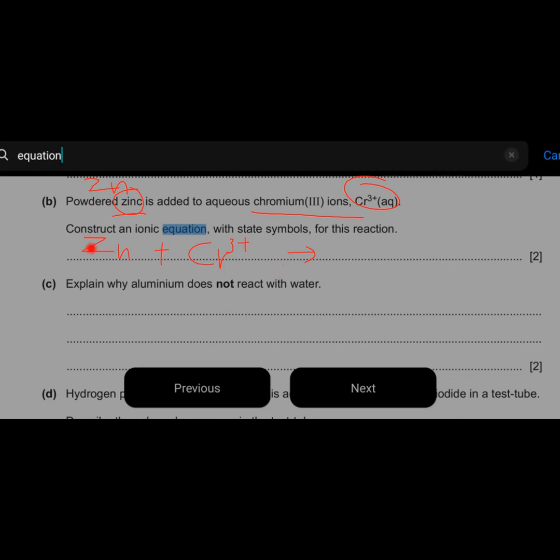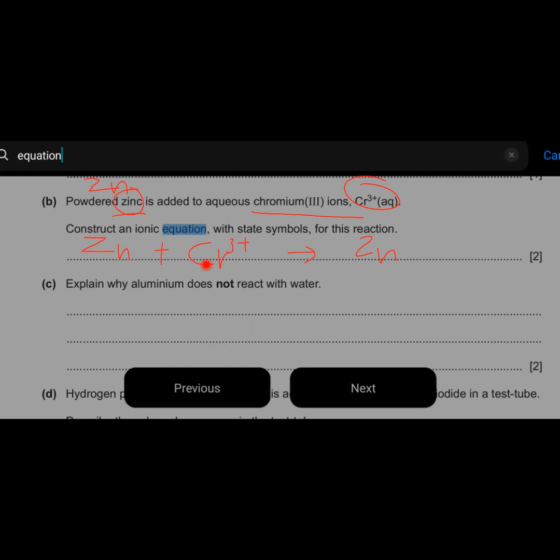The zinc atom should be forming the ion, isn't it? Because zinc is here with this one. The only change that zinc can do is zinc becoming an ion. What does zinc become? Can zinc become negative ions? Some children write nonsense like zinc 2 minus. There are no ions like that in nature. Zinc doesn't like to form negative ions, right? Zinc likes to form positive ions because it's a metal. For chromium too, it either forms a positive ion or it stays as an element, right?